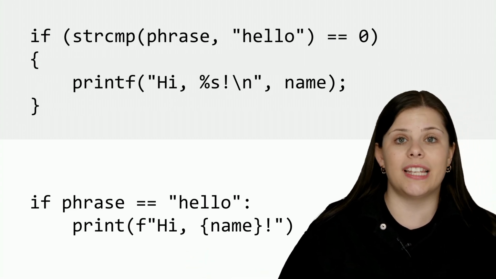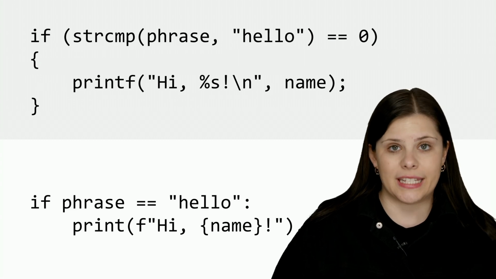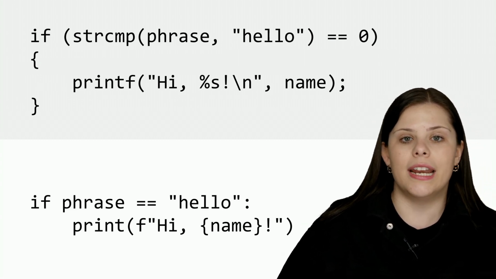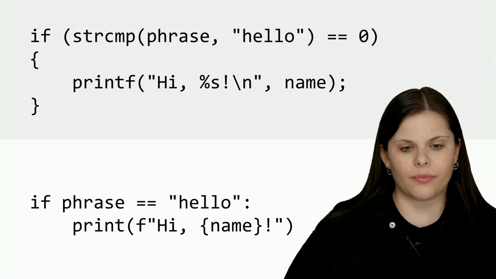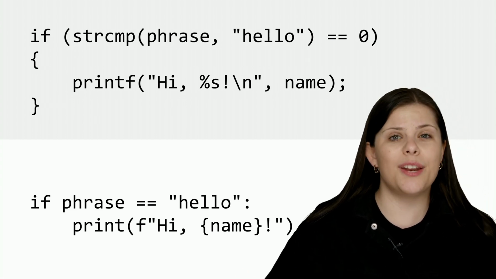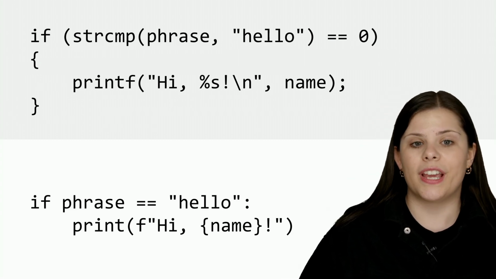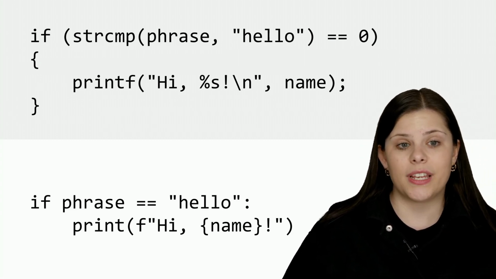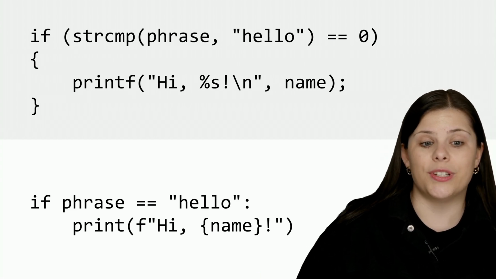Moving on to the inside of our if statement, if the if statement is actually true, we will print something out. Well, what would we print? We would print hi, comma, name, right? Something that the user presumably inputted before, and now we can print it out in the terminal. Well, the first thing that stands out to me is that we used to have printf, now we just have print.